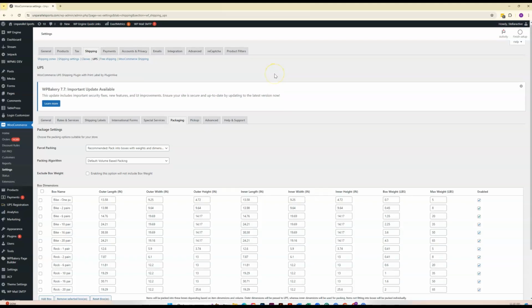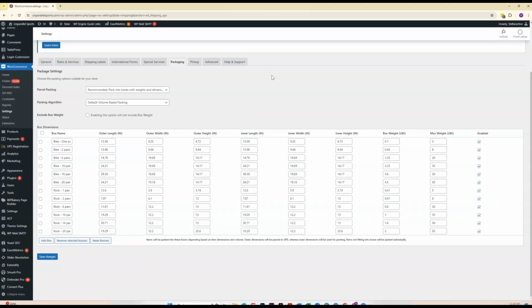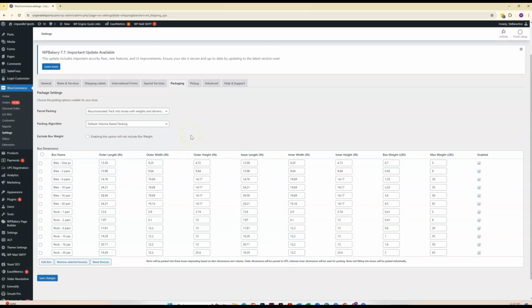This is a shoe company, and so how this typically works is you put in your box sizes. It can be the standard packaging if you want. I'm assuming that's not going to work for what you guys do. These guys have their own packaging, and so you put in the dimensions, the outer and inner dimensions, how much it weighs, what the maximum weight is that the box can carry inside it. And then when somebody adds items to their cart, it looks up the dimensions of those, compares it to the available box sizes, and it says, okay, I've got 6 pairs. That's going to fit in the 6 pair box.